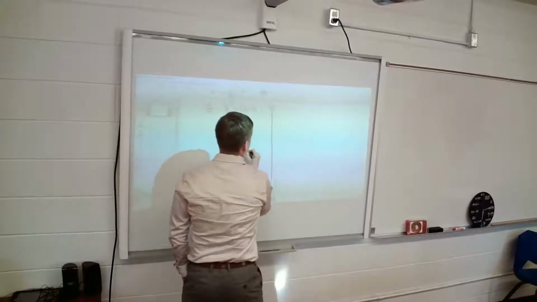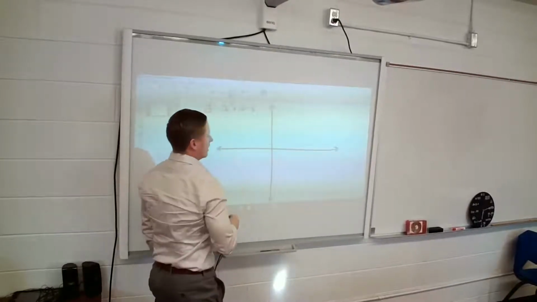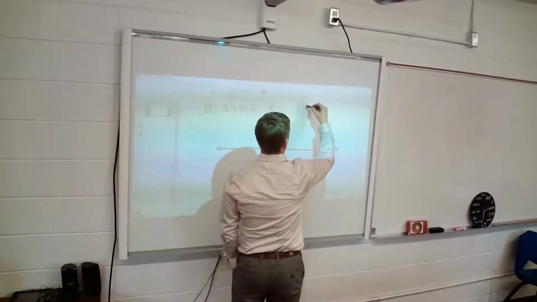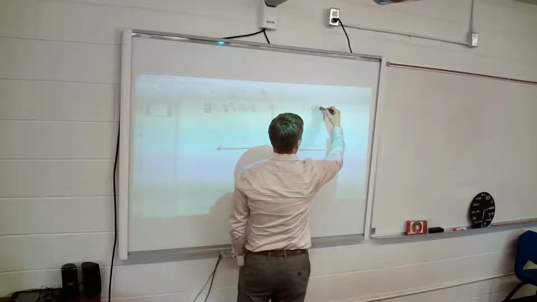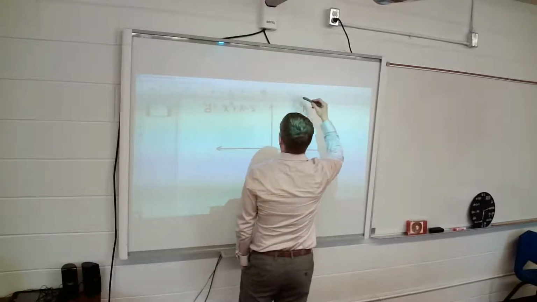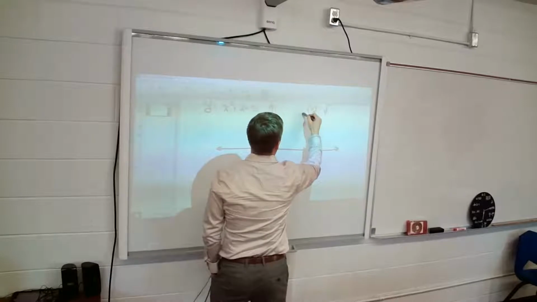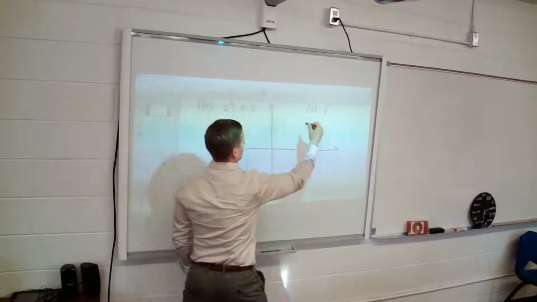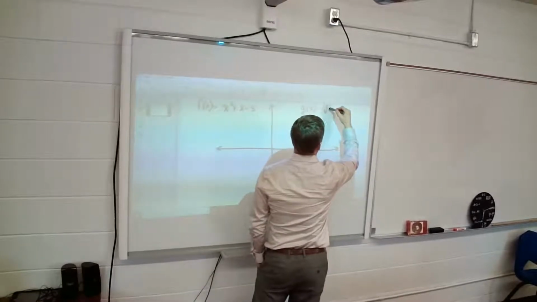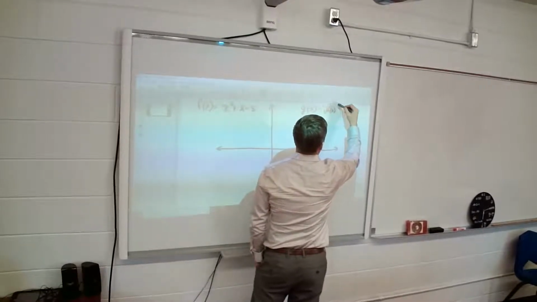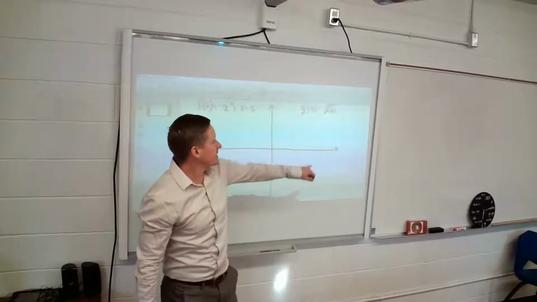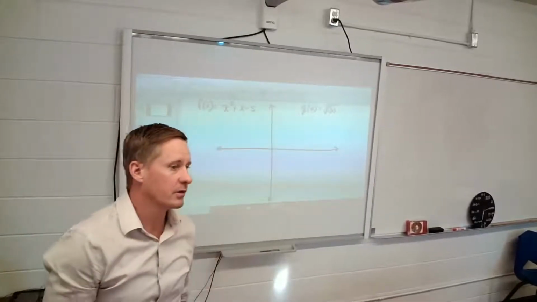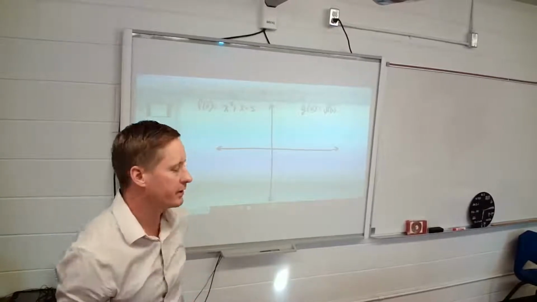So yesterday I gave you steps, right, on what to do first. So they want us to take our f of x, I'm going to do that a little bit different. Change this. That's f of x. G of x will be the square root of f of x. So again, I mentioned this yesterday. F of x represents your y values of your original graph. So we want to take the square root of all the y values of your original graph.